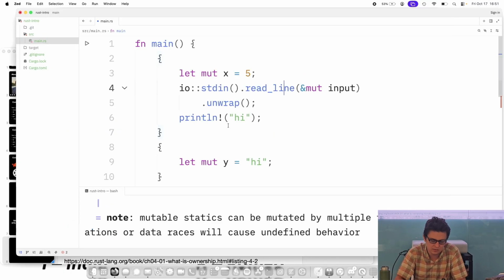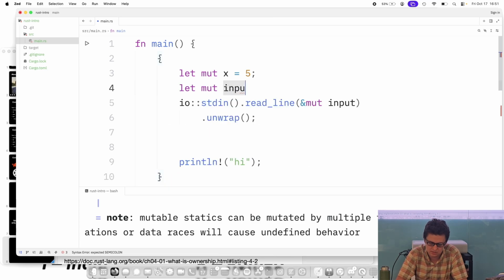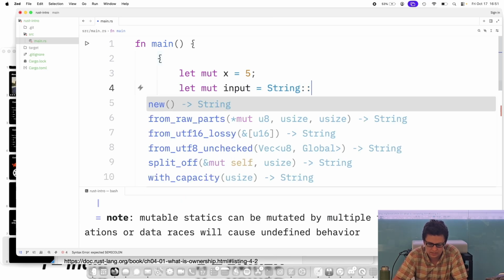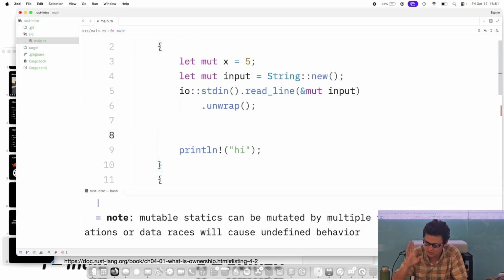Anyway, so let's read some input. We need some string input. This is how you create an empty string that you can modify. Like I said, I can't get into these string types, and we'll most likely go over, but hopefully not too much over, and head out whenever you want.